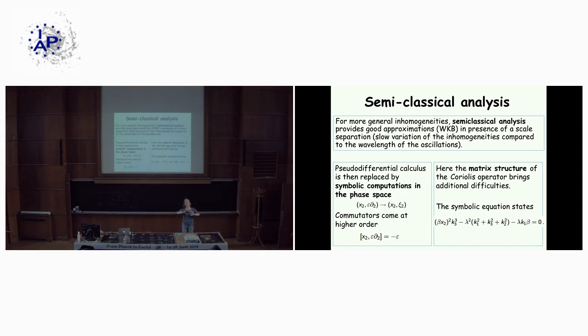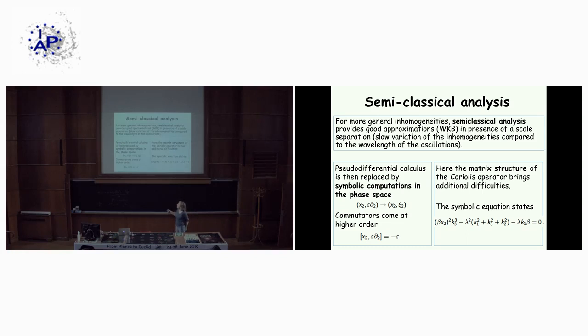So what you say is that, of course, the coefficient will now depend on x. Okay, so you cannot use Fourier, but still, what you expect is that in most cases the wavelength of the wave that you are interested in is much smaller than the typical length on which the coefficient will vary. Okay, so you have this scale separation between the wavelength of your inertial wave and the typical scale where you have a variation of the coefficients.